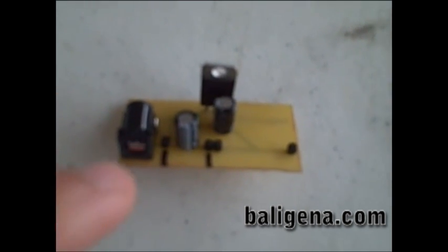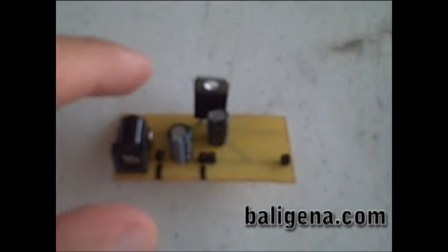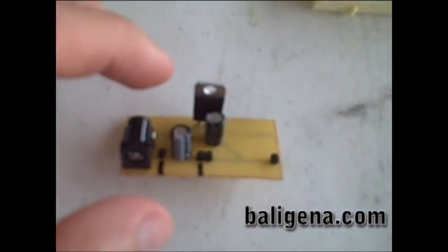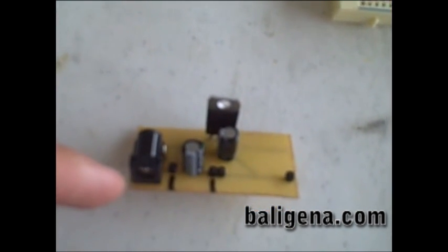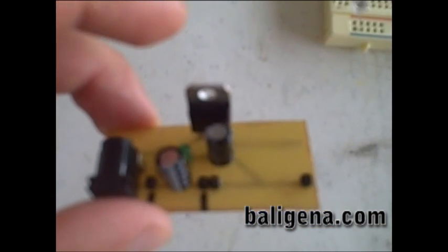Here we got a breadboard power supply and what it does is takes in a jack where it takes the power and has two capacitors to stabilize it and a green LED to know whether it's plugged in or not, whether it's on or off. What it does is takes the voltage in here, high voltage, and regulates it to a 5 volt power supply that can go on your breadboard.